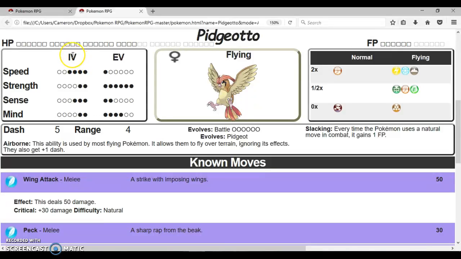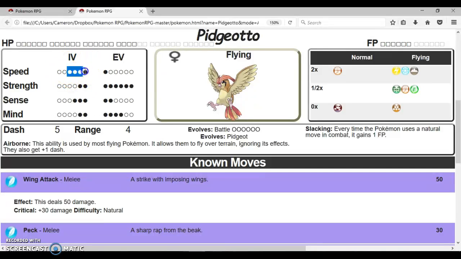Now, we have initial values, and these are pretty much the same for every single Pidgeotto out there. Each different Pokemon will have its own custom IVs. EVs are effort values, and those are generated randomly for each sheet. These are the ones that you can change with experience and growth. IVs basically do not change.